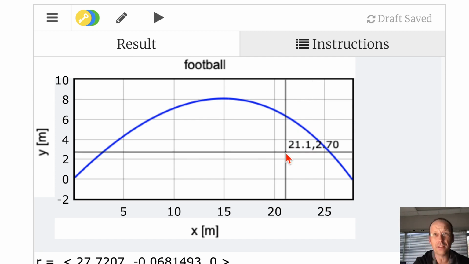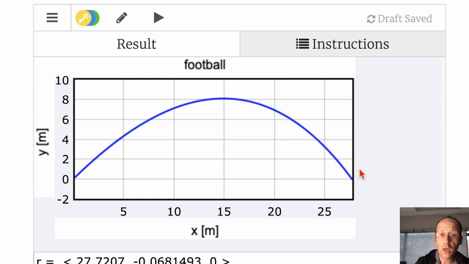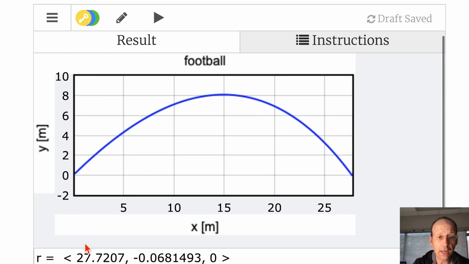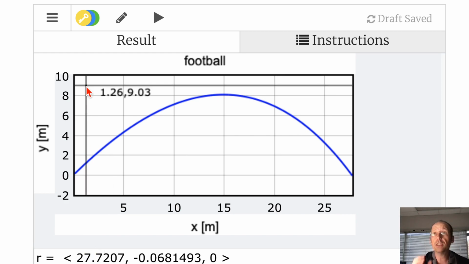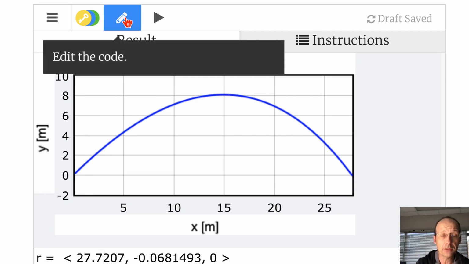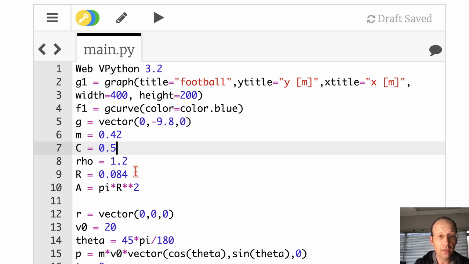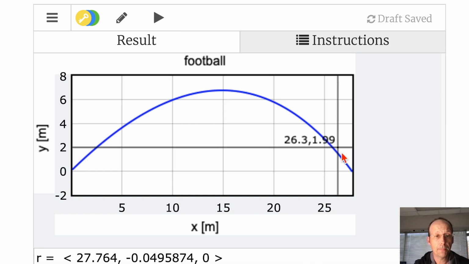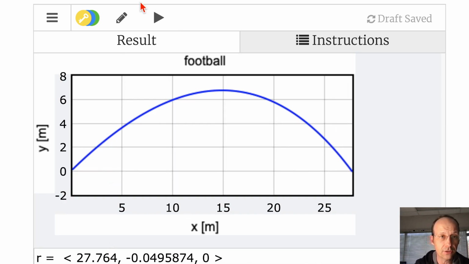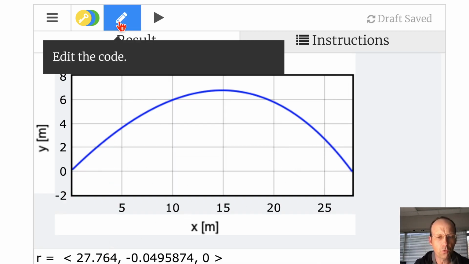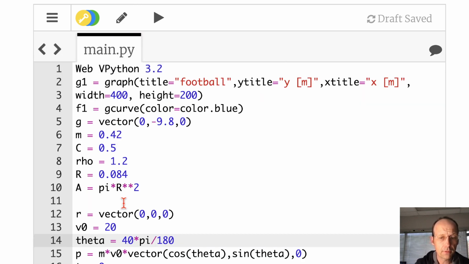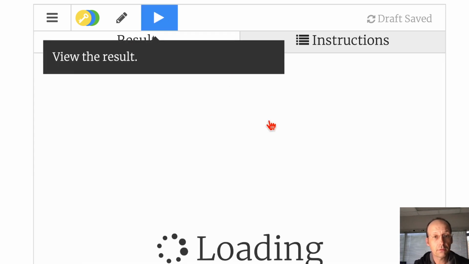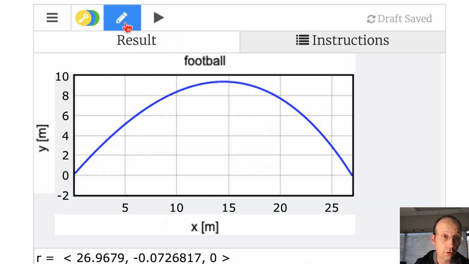And I'm going to keep this one. Let's find the range for this value of drag coefficient because I don't really care. So that's a 45-degree angle, and it went 27.7 meters. Let's see if I decrease it to 40, what happens. So if I change this to 40, and I run it, 27.7, okay, it doesn't change too much. 27.64. Let's see, 40, let's do it to 50. 20, so that's definitely shorter, okay.